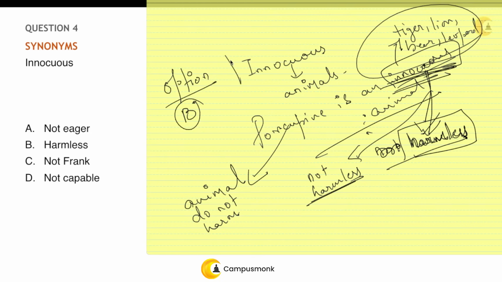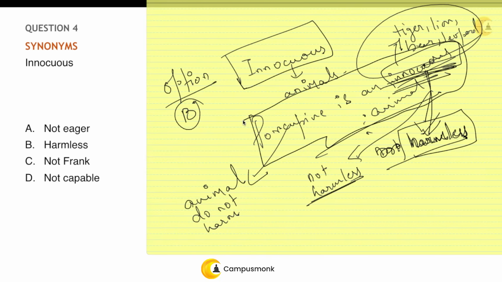Okay, at times the word may sound a little negative, but on the other hand, it does have a positive meaning. So, in such cases, you need to remember an example sentence. Always remember, innocuous is majorly a word used along with animals, which refers to harmless animals, like rabbits. There are many other things that do not harm people, maybe your pet dog, right? So generally innocuous is a term that comes along with animals. So a porcupine is an innocuous animal. What does that mean? It means it is a harmless animal.